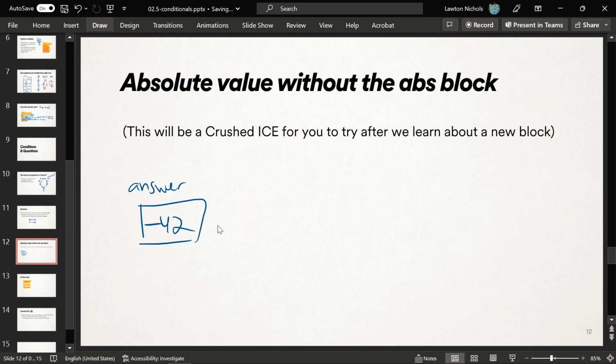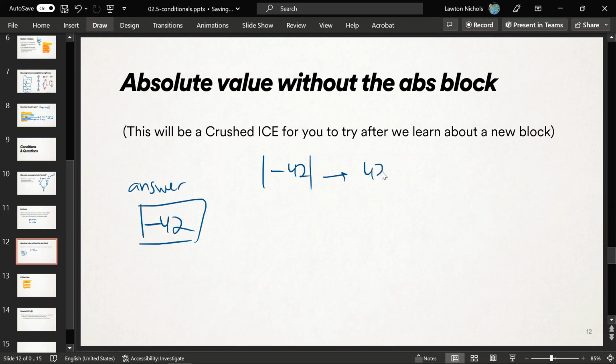Okay? So think about what it means to be the absolute value. Think about some examples. So maybe the user typed negative 42, maybe they typed positive 42, maybe they typed 0. What would you give back in each case, right? If the user typed negative 42, what's the absolute value of that? That's positive 42, right? Positive 42.